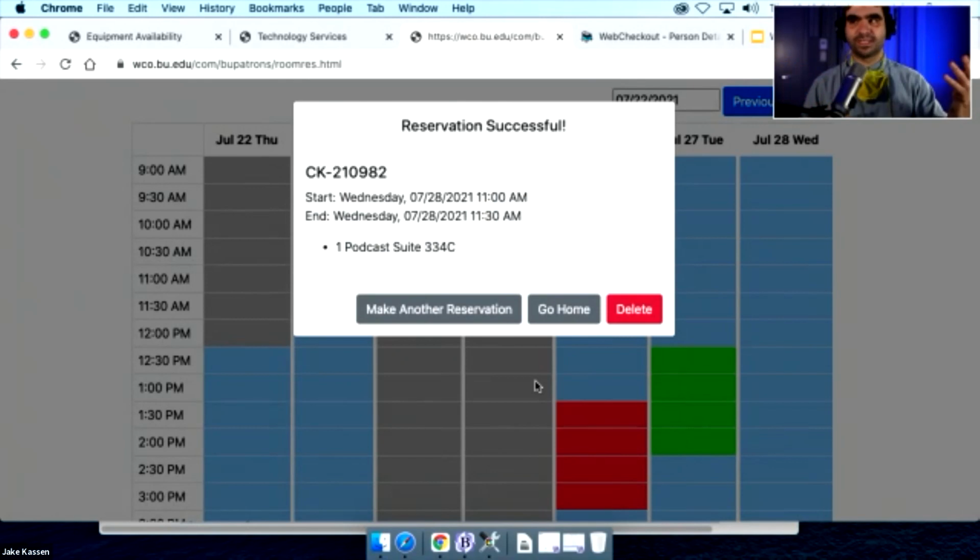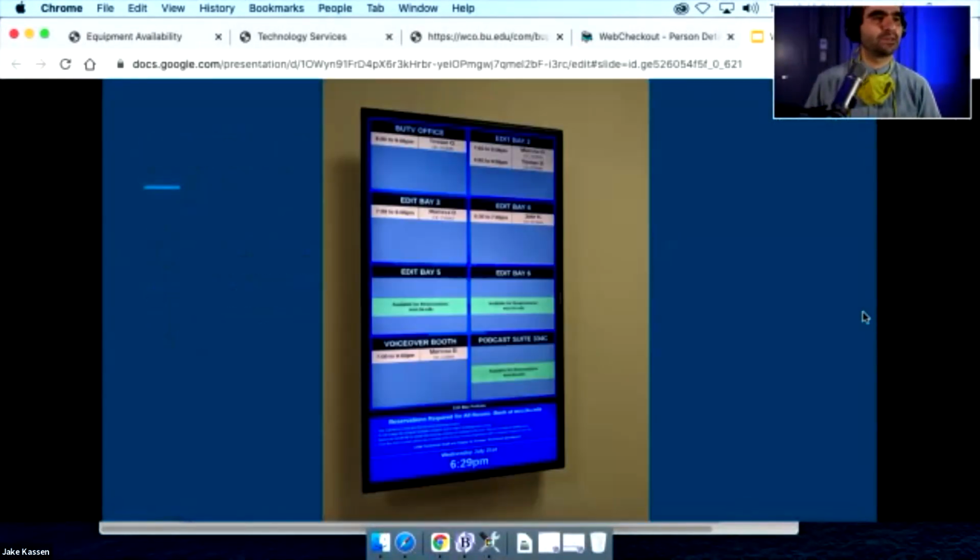So a lot of students will just do this on their phone when they're walking over to the college. And then when they get here, and I don't know if the image shows up well, we have digital signage for all those rooms, and this is just running off a Raspberry Pi, and then we can quickly see who has what reserved, and it's really cut down on a lot of the confusion about these spaces. So that's interface number one on the tour.